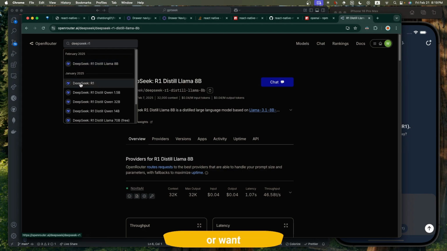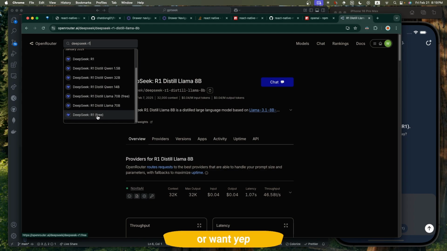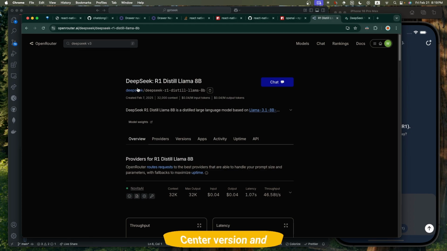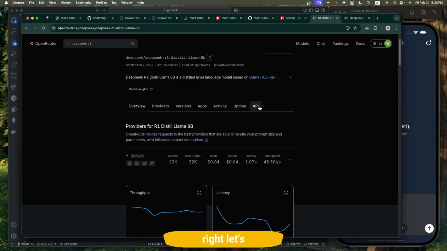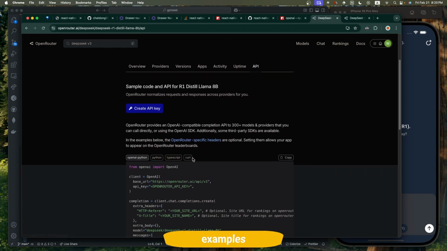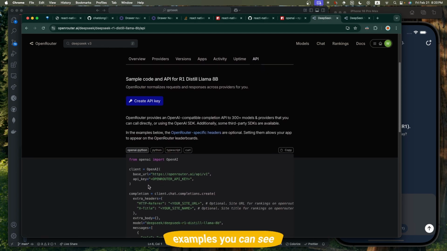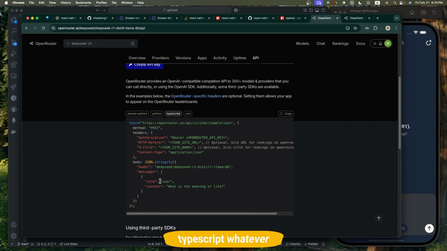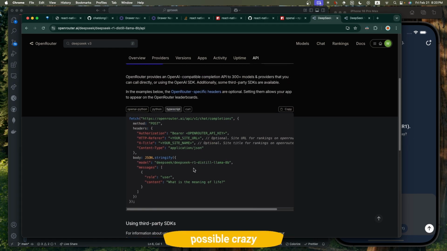Yep, we have R1 free. We have V3 and V3 free, the standard version and the free version, right? Let's look at the API examples. You can see it's too simple, right? Get that. I want JavaScript or TypeScript, whatever you call it. Not really. Or Node, if possible. Oh, crazy. Anyways.